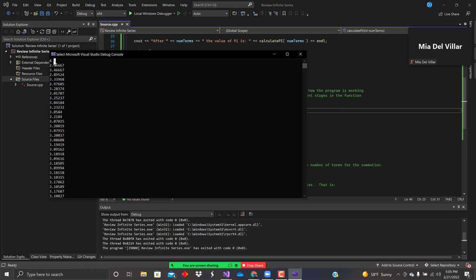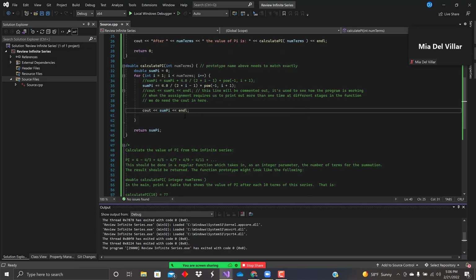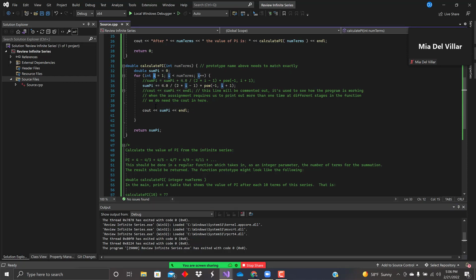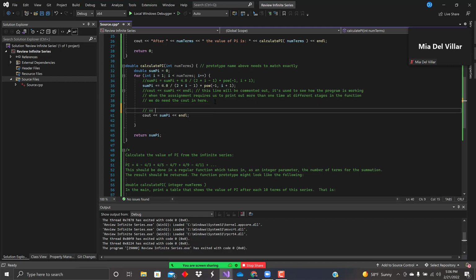The term number 4 is the first term. 2.667 is after 2 terms. 3.4667 is after 3 terms. 2.89524 is after 4 terms. The number of terms seems to match up with what stage we are in the for loop, right? It's actually matching up with our index I. So, how do we check? Index I is matching up with the number of terms.